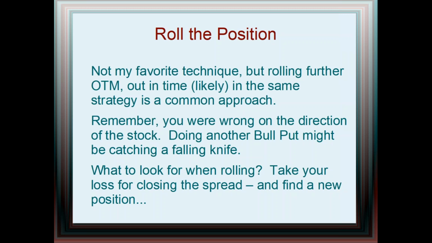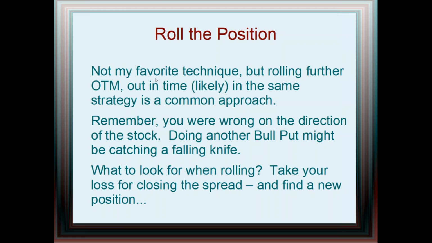But remember, if it wasn't based on market conditions, as we're looking at with CMG, it's just going bearish. We were wrong on the direction of the stock. If I'm in a bull put on CMG and the stock turns bearish and my technical indicators change, simply rolling down to another bull put might be like trying to catch a falling knife. I may have to adjust that spread and then adjust the next spread. Okay? But what do you look for when rolling the spread to different strike prices and perhaps further out in time? You might be able to use the same expiration you're in right now, but depending on the cost, it's not going to happen.